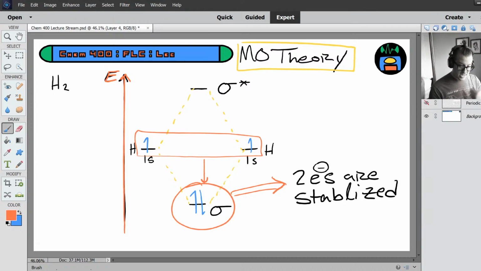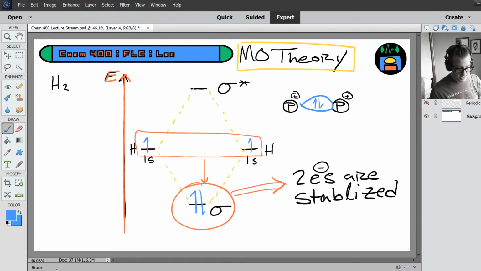And again, the reason for this is you have the hydrogen nucleus, which has a proton. You've got two of them, and that sigma bond is sandwiched in between the two nuclei. So that is why it's more stable bonded than not bonded, all right? Because those electrons are now sandwiched in between two positive charges, and that's why it drops in energy. So one could say the reason why the molecule hydrogen forms is because we've stabilized more electrons than we have destabilized.